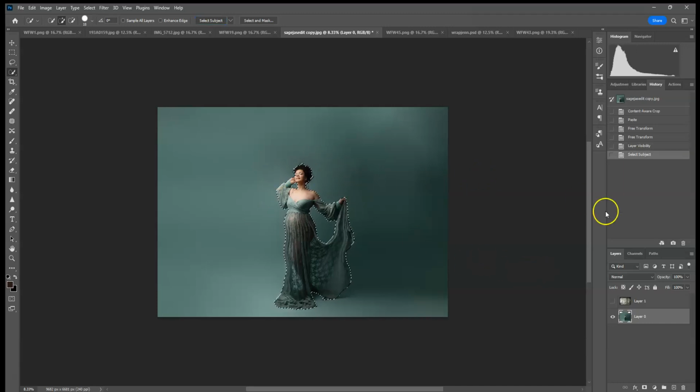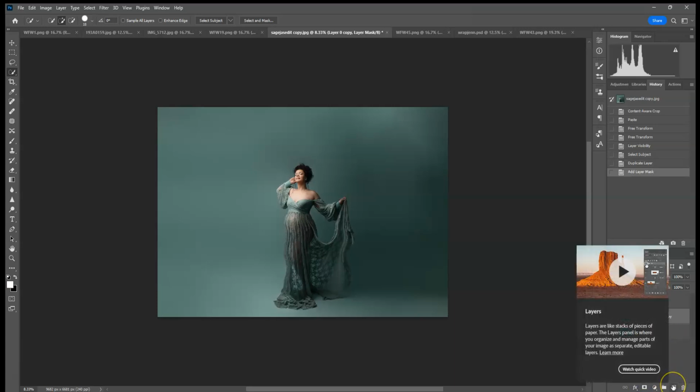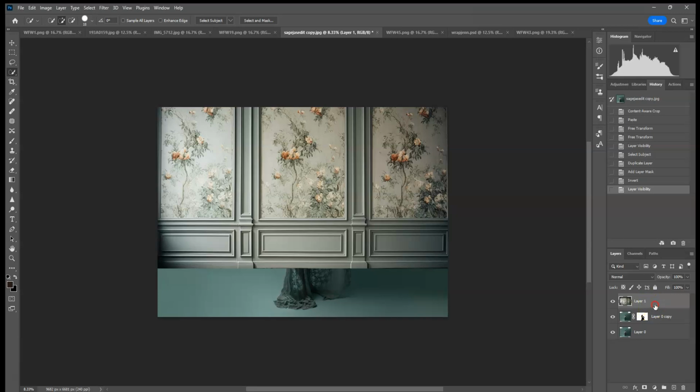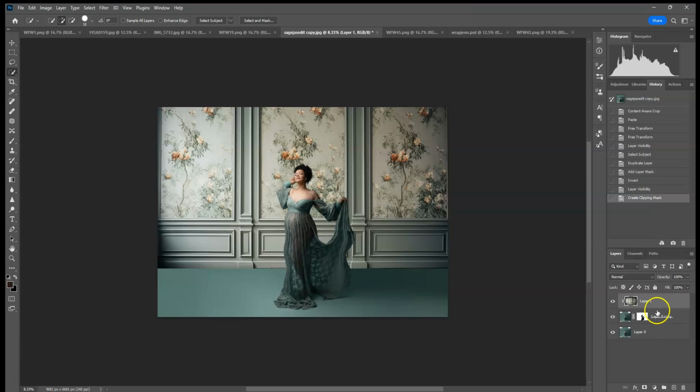And normally I would zoom in, make sure that it's selected really good, but I'm just going to skip that part. I'm going to duplicate the layer, create a layer mask, press Control or Command I on my keyboard and invert that layer. And then create a clipping mask. You could just right click, create clipping mask, or you could hold down Alt and click between the layers. You can unclip and clip masks that way.